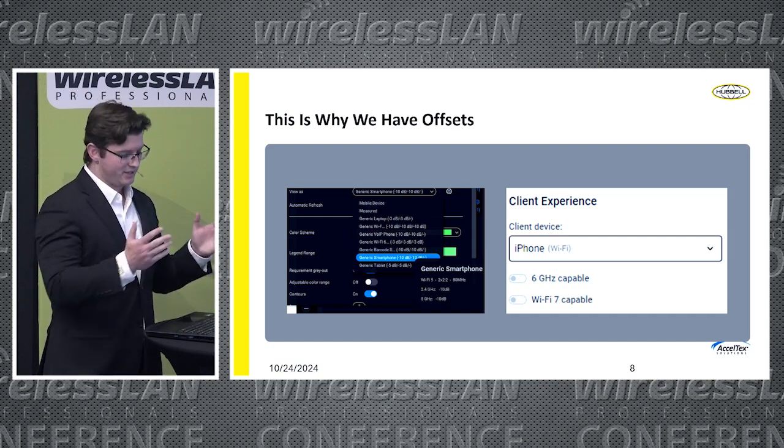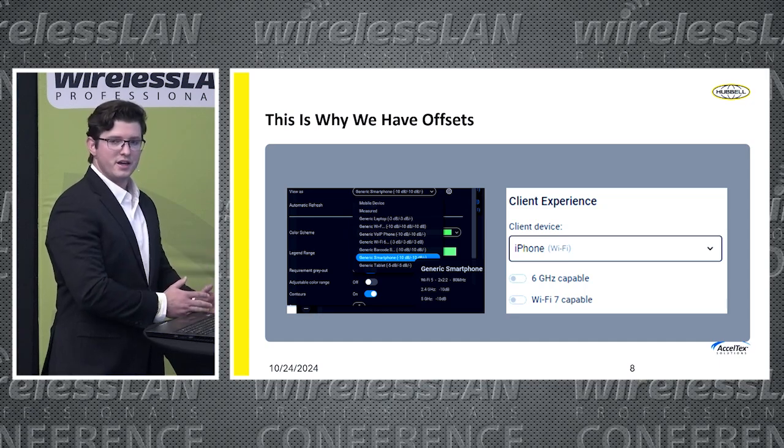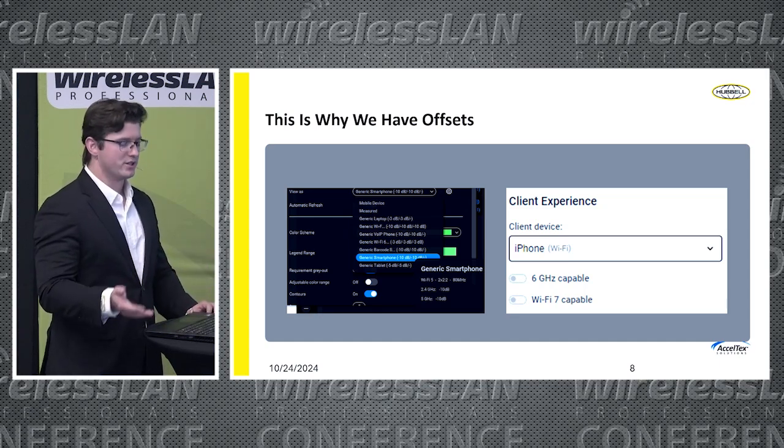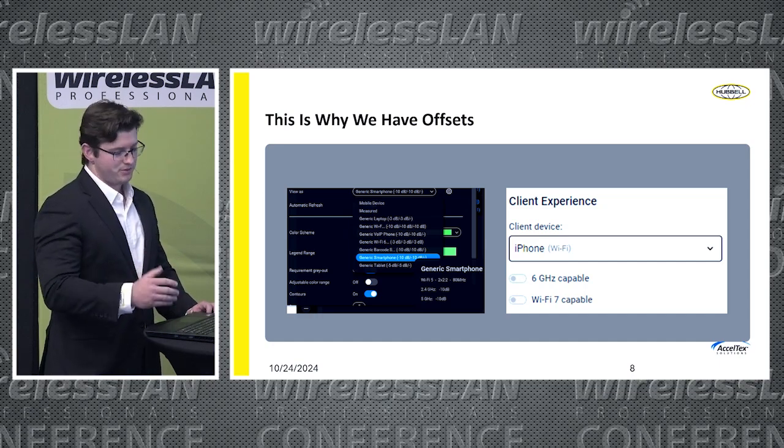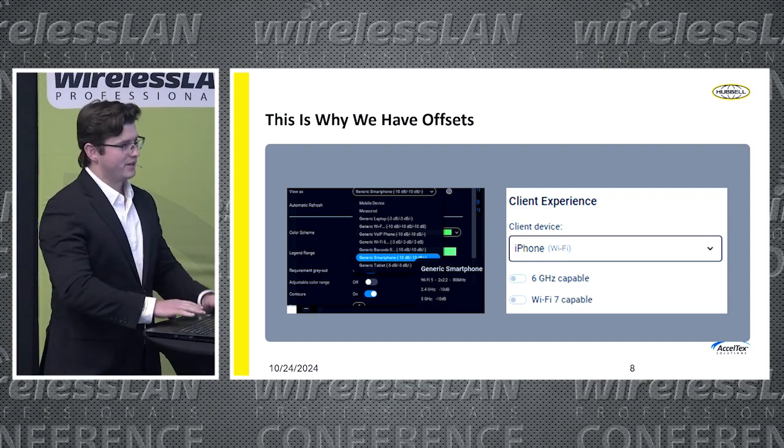You can see, okay, I need to design my network as how it's actually measured, and then you can also go back and verify and check, well, what does it look like if I were to say I have a 10 dBi offset for a phone. So it's important to look at both, but I'm not going to take a side right now.